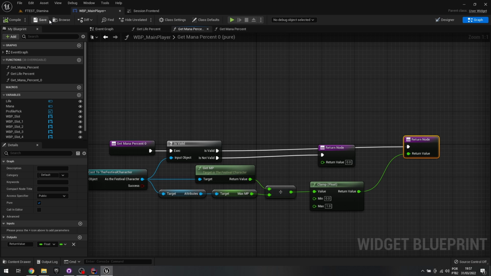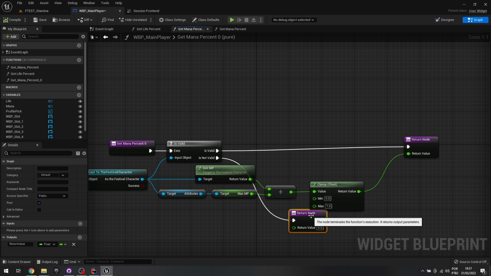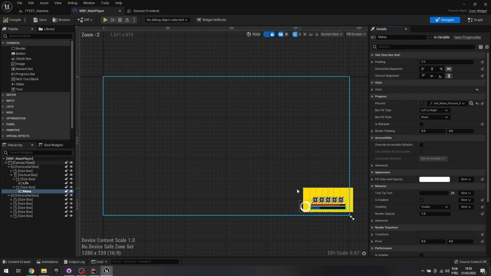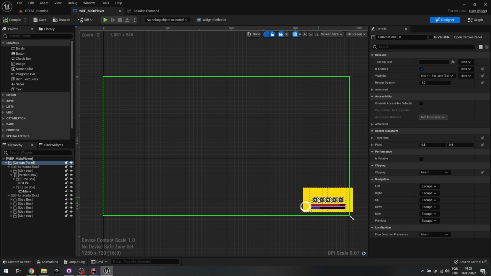And again, this is just like a testing widget. I'm not going to pull it into the final version of the game. This is just like a prototype. I'm still not happy with the result that I'm seeing here, so I'm probably going to change it. And once I have a final version of the UI that I'm happy with, I'm going to convert everything to C++ later. So I don't have this issue down the line anyway.